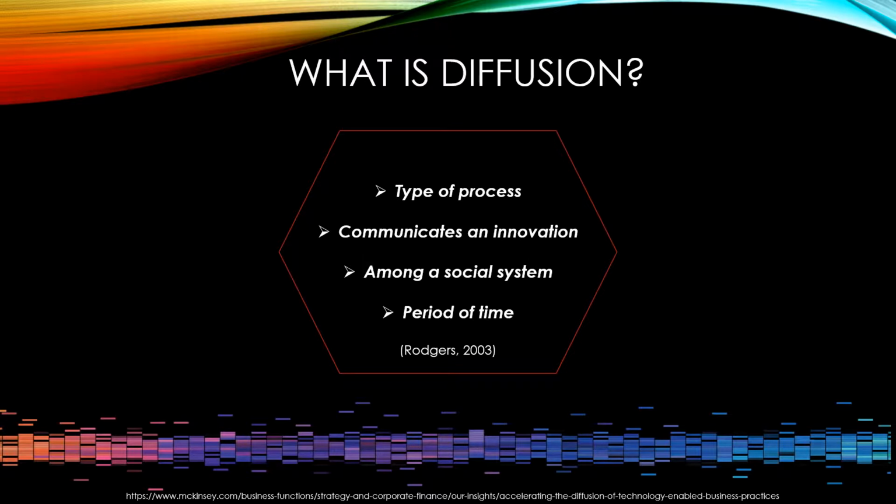According to Rogers, diffusion is a process that communicates an innovation over a period of time to members of a given social system. Rogers also emphasized that diffusion is a special type of communication which disseminates information regarding a new idea. Diffusion is a type of social change that requires structure and function of a system to adapt. Diffusion may exist as a planned and well thought out process, or it may occur as the spontaneous spread of information. Either way, understanding the ins and outs of diffusion is essential when implementing an innovation.